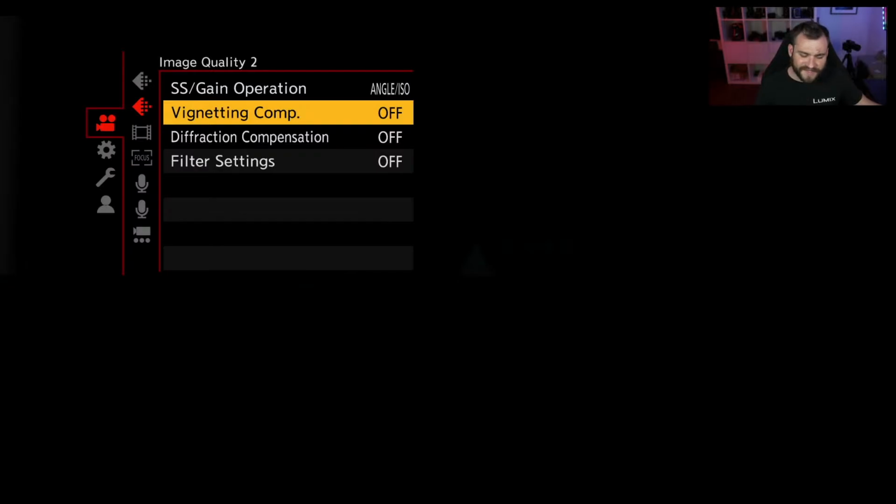Diffraction compensation is a little different. That's basically when diffraction is detected, and we know when diffraction kicks in on lenses and cameras, based on combinations of sensor size, resolution, things like that. This applies an intelligent sharpening algorithm that offsets the potential negatives from diffraction. So it's nice to use, but you don't really have to use it. A lot of times with the lenses that you're using, especially adapted lenses, this isn't going to matter anyway. So you use that depending on the scenario.